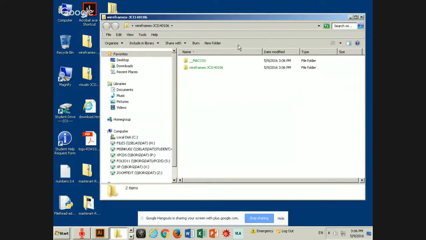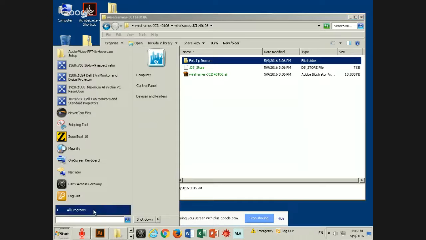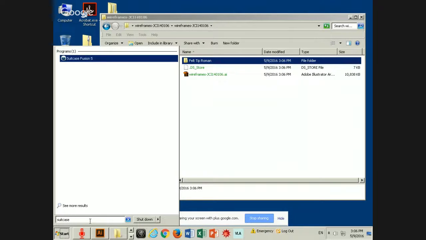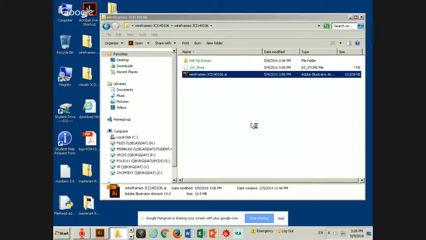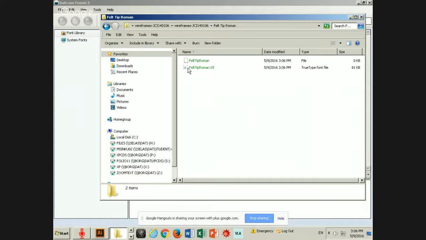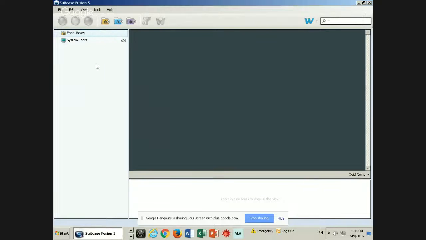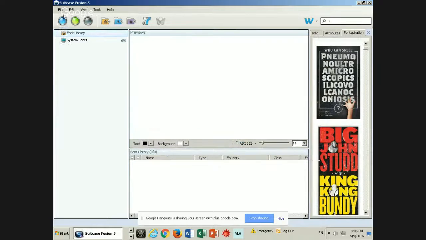Wireframes, UCI, felt tip Roman. Let's see, I gotta then. Suits, case, is fusion, wireframes, multiple Roman. Did it even save my set? Did not save my set. Oh, that's going to be terrible.